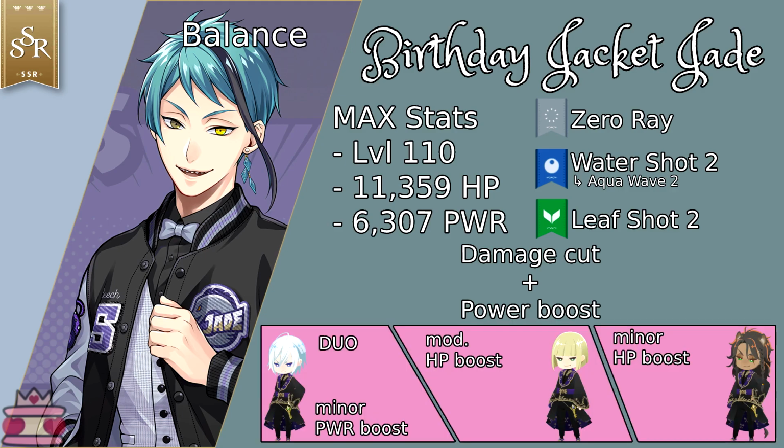His dual magic partner is Silver, who gives him a minor power boost. His other buddies are Leona with a minor HP boost, and Rook with a moderate HP boost.